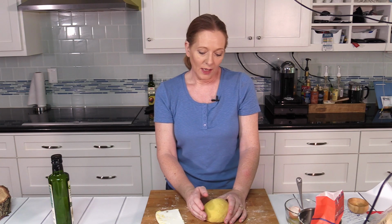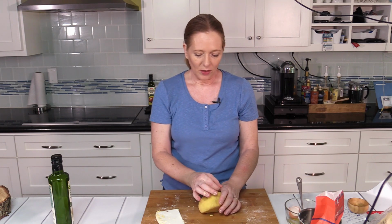Also, if it's, for example, in the fridge overnight, it can happen that the color is changing a little bit. It might become a little bit grayish. That's because of the egg yolks. It's not that the dough is bad and you have to throw it away. It's just like oxidation, and you can still use it. It just doesn't look as nice as it was.